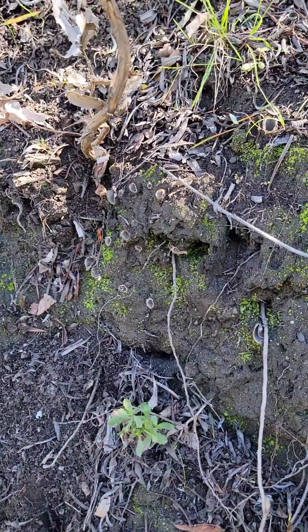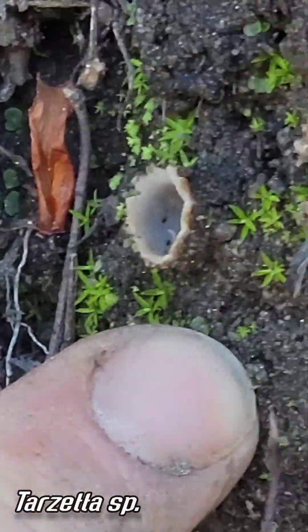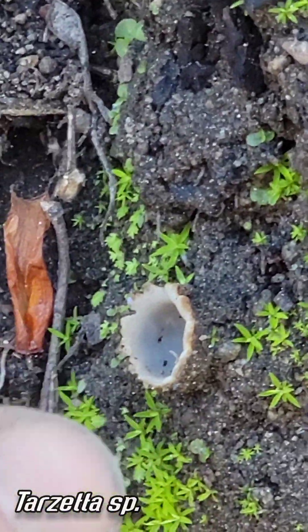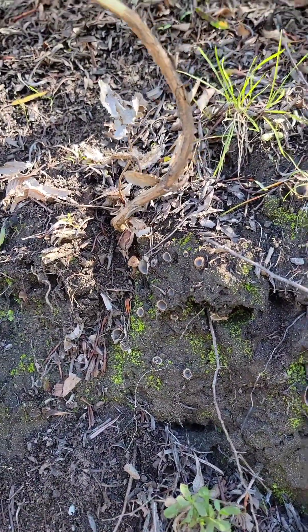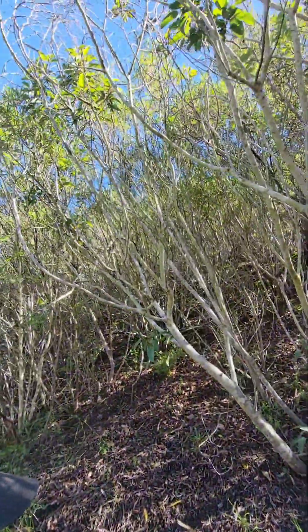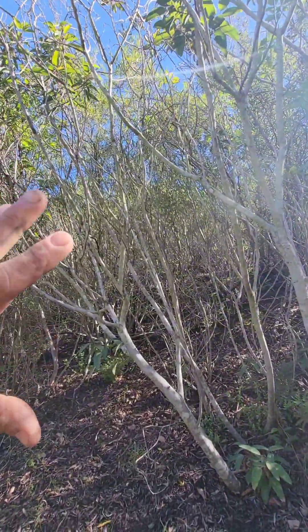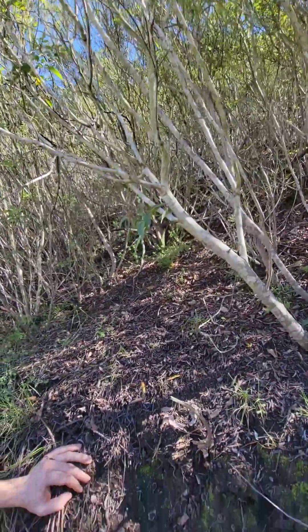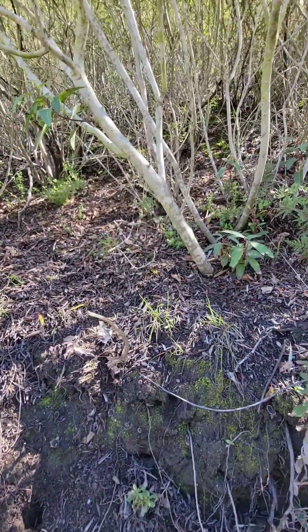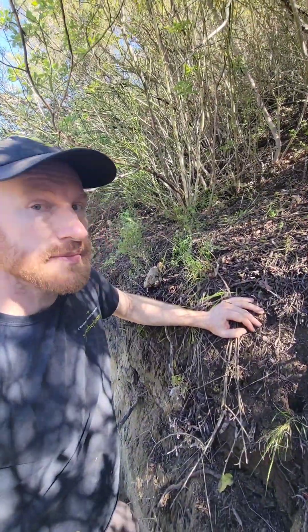Right here, this is another ectomycorrhizal mushroom, but this is an Ascomycete. Yeah, this is Tarzetta, so it's closely related to Peziza — makes its spores in the hymenophorum there. Usually I see this one under Coastal Live Oak in the San Diego area, but there is quite obviously no Coastal Live Oak here. There's Malosma larina, which is a Poison Oak in the Mango Family Anacardiaceae — not ectomycorrhizal. There's Ceanothus here too, also not ectomycorrhizal. Really, the only thing that's from a mycorrhizal family is the Ornithostaphylos, the blueberry family Ericaceae.